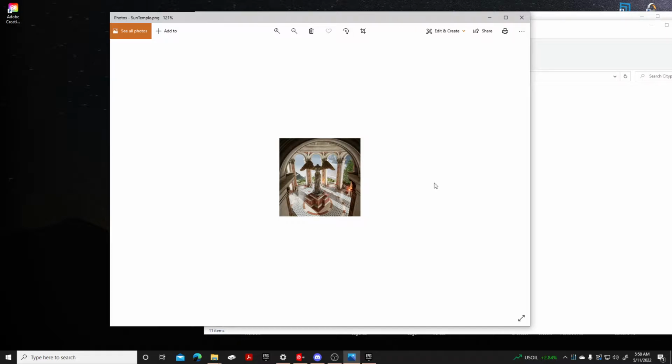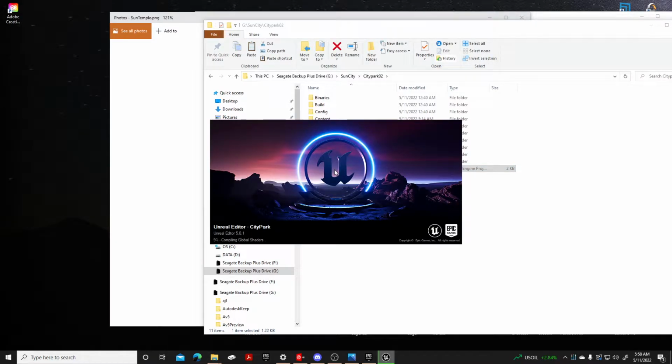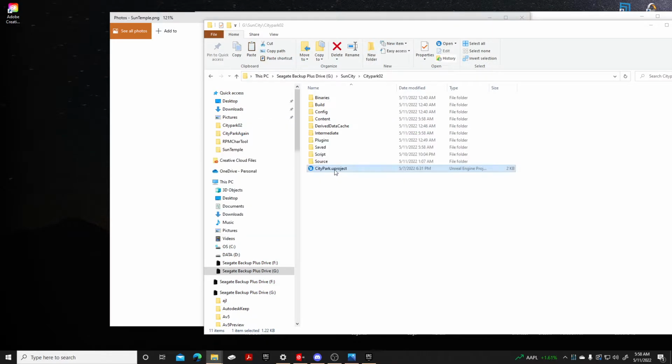Best to make it while you have the sunroom open, because we are gonna need it. We're gonna need a texture. Okay. Good. So let me get to the city park and exercise it, make sure that it is fully functional, because this is a copy. And I want to make sure the copy didn't go bad, the zip didn't go bad, everything's all good, because we want everything to be really good before we start migrating in the sunroom and before we hook it up to the tour system.